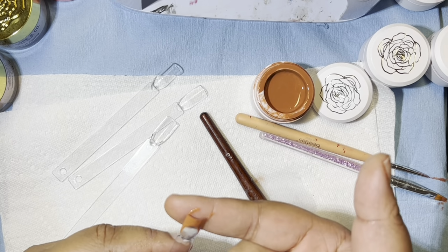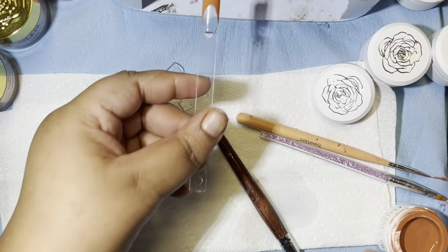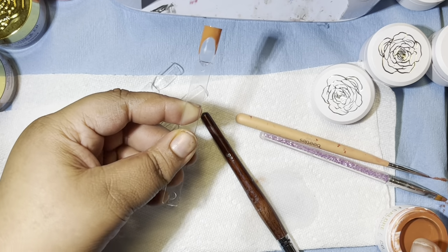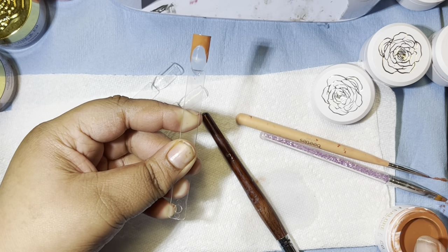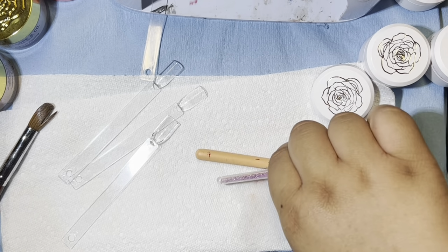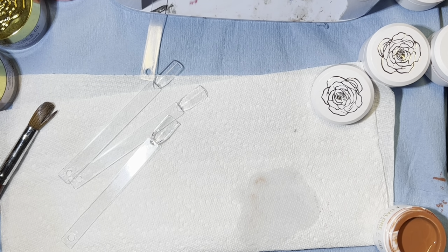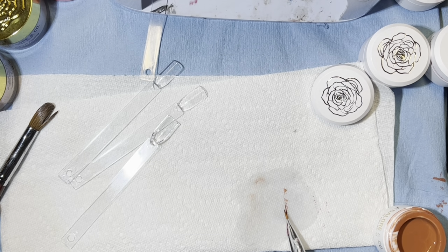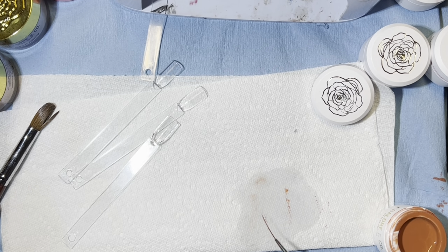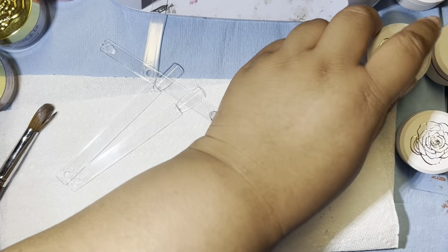But you guys, I love this. It drew very nicely. It'll of course need a second coat, but that was not bad at all. It was really easy and I didn't struggle at all, really, trying to draw the line with the gel. That color was G021.